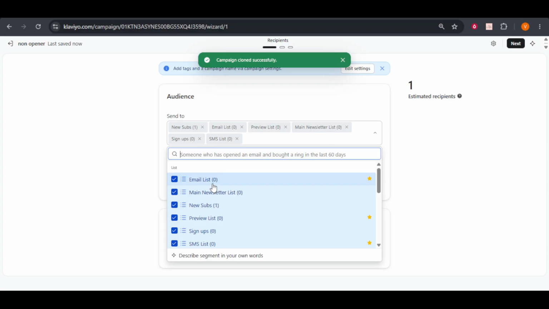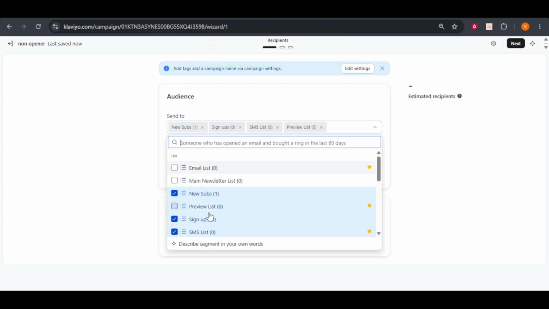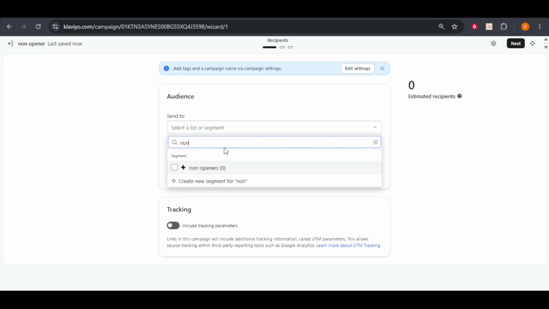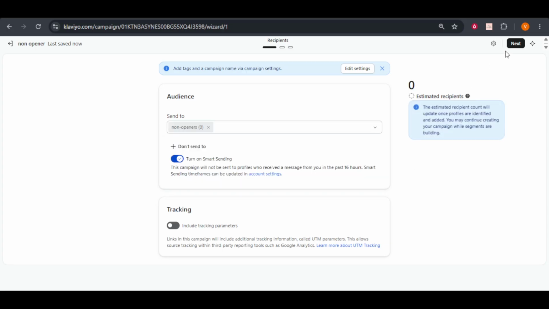Finally, to capture their attention this time around, change the subject line of your email. A fresh and intriguing subject line can make all the difference. Consider something that piques interest, such as, "In case you missed it," or something similar. The goal is to encourage those non-openers to take a second look and open your email this time.